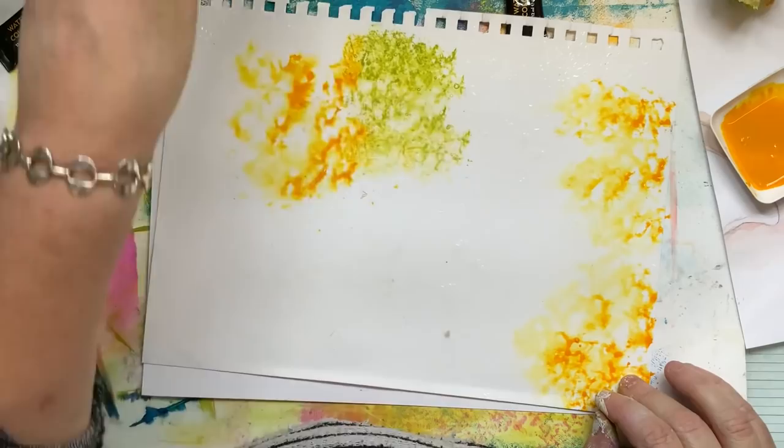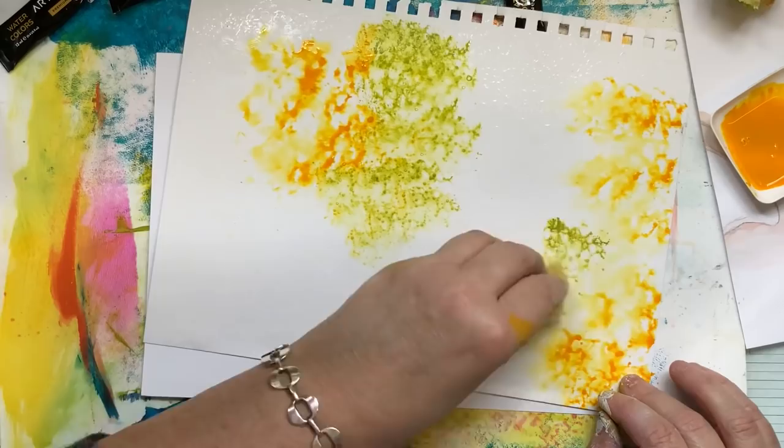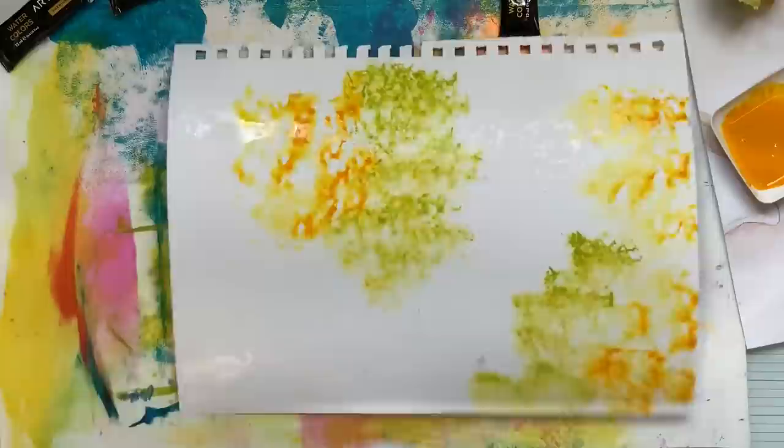I've done all my walls in my house with sponge once years ago. It was all the rage, wasn't it? Put it that way.